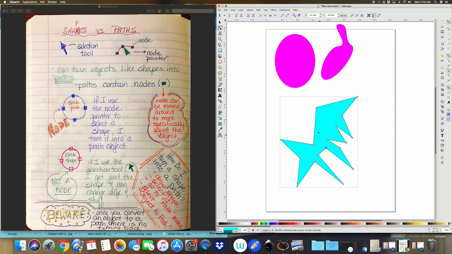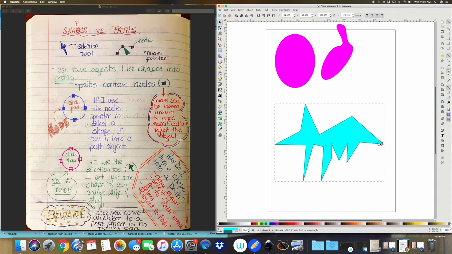Right now this looks like a weird dog. Oops. Nope, wrong. I don't want node pointer. There we go. I want to turn it so it looks more like the dog. Or some weird kind of insect. But you can make all sorts of different things as much as you want to be creative. You can make things. So again, I like using the, I add in nodes.